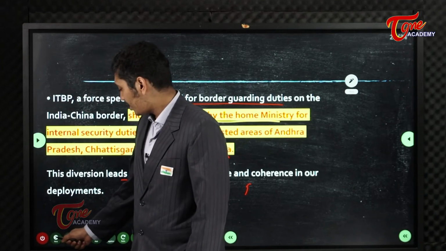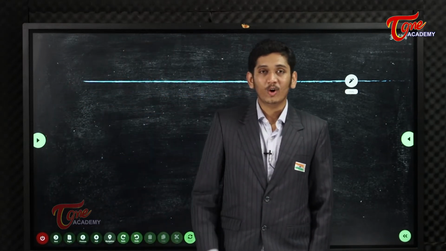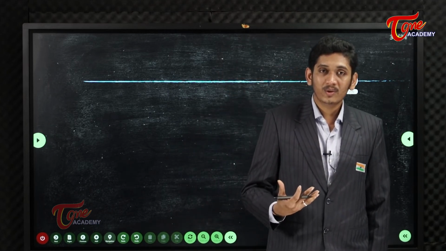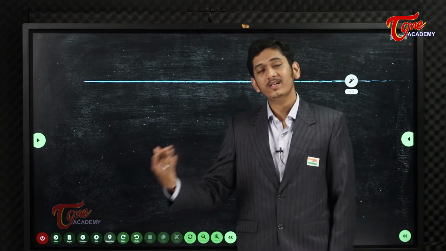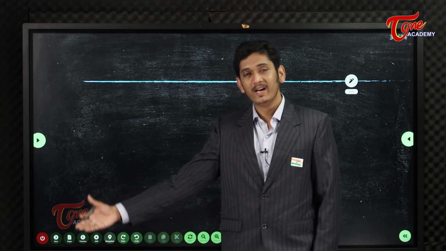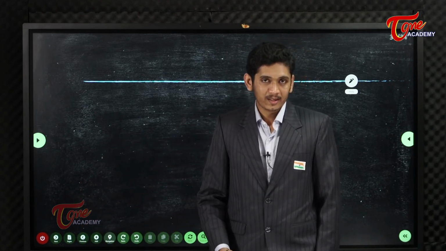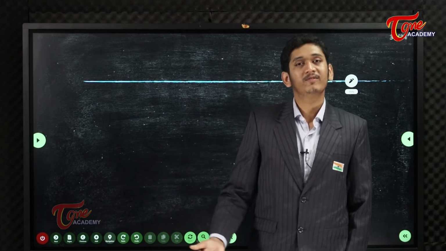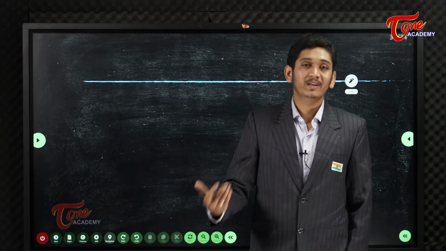So friends, here we come to the end of this class. I hope you understood what the challenges India has with these borders. Okay, we will learn about the various other issues with the remaining 6 bordering countries. So we are neglecting our border with Afghanistan, we are left with 5 borders. So we will meet in a new class.